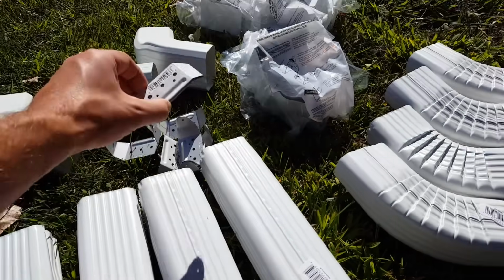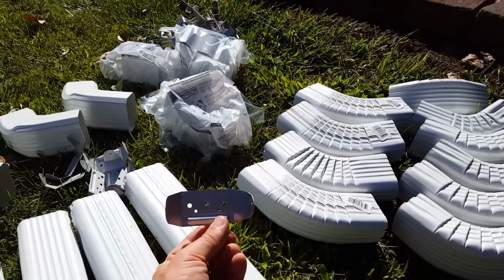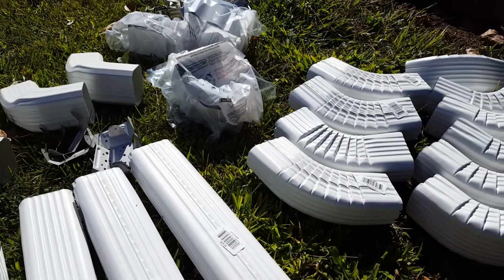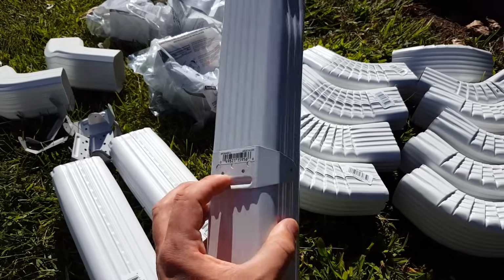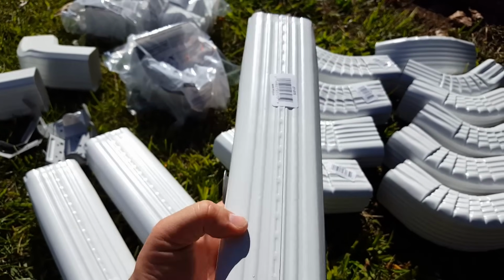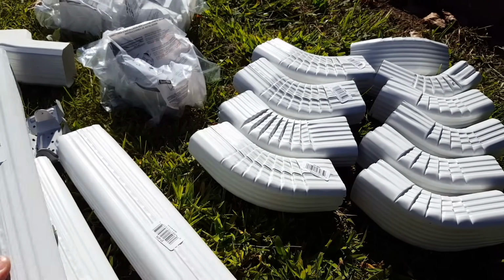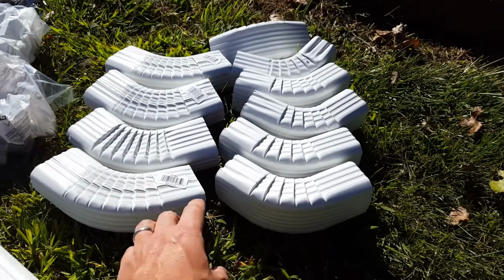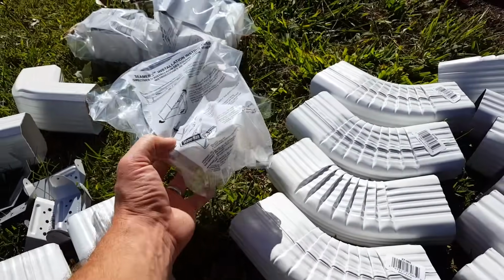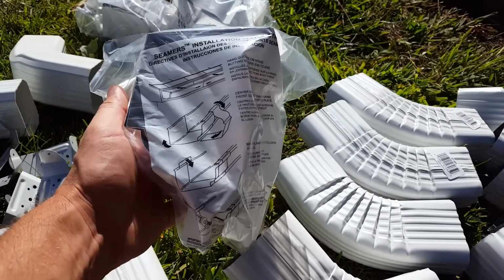The type of brackets I'm using for the downspouts are kind of a hidden bracket, so this goes up against the wall, and then the downspout clips into it that way, and then there's just a screw on either side. So you'll see the downspout, but you won't see too much of the bracket, which I think is nicer. Got a few various kinds of 45s. These are metal connectors, so you connect two pieces of gutter together.